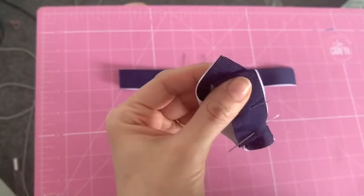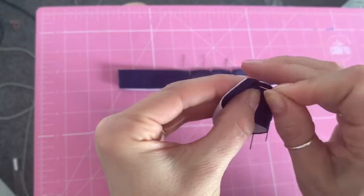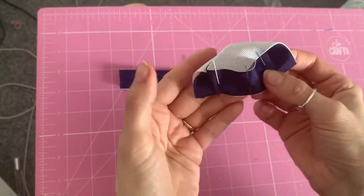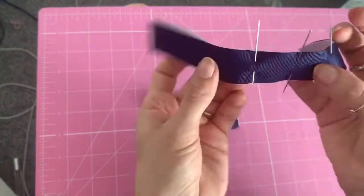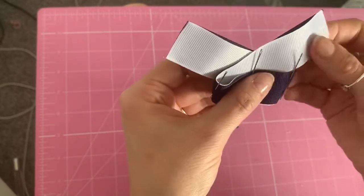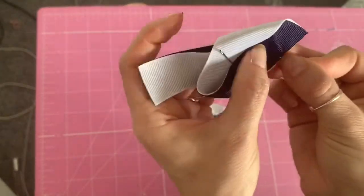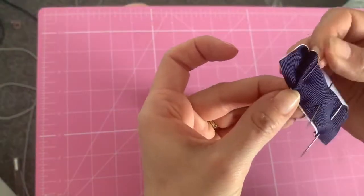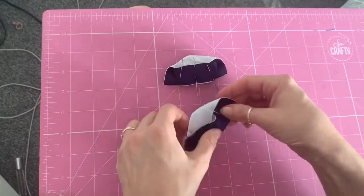I'm just going to bring this one down a little bit more. Like that. And then you're ready to sew across this bottom. But first of all, we're going to repeat that step with the other side. So you've got two pieces the same, like this. And now we're ready to sew across this bottom part.